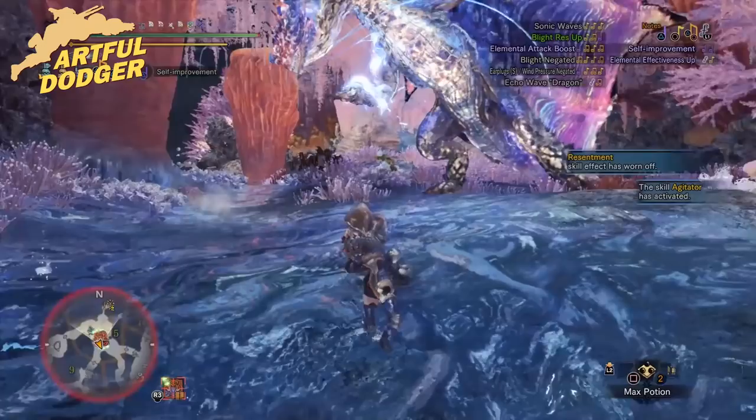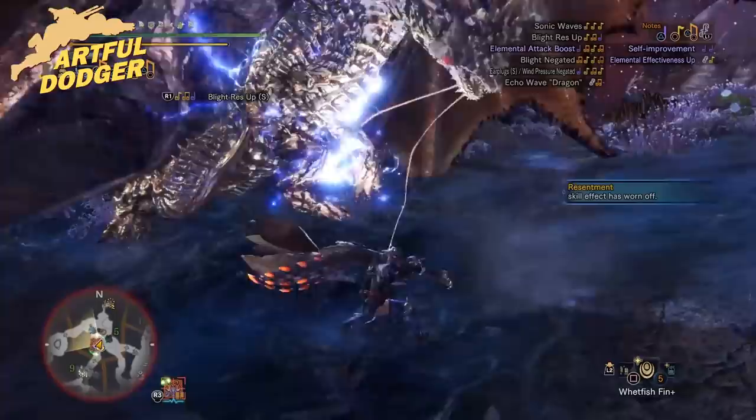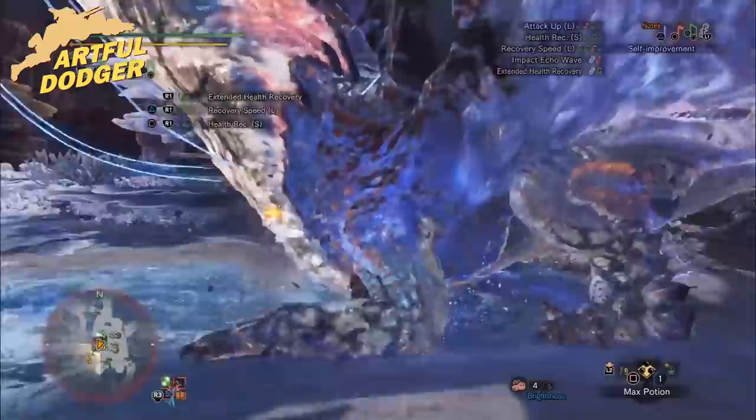Other than being a danger zone move, the Shock Stomp can also be argued as the most important move to understand in Namielle's arsenal. Its properties are very similar to the belly flop, but an added effect is that it electrifies water puddles and causes them to explode.